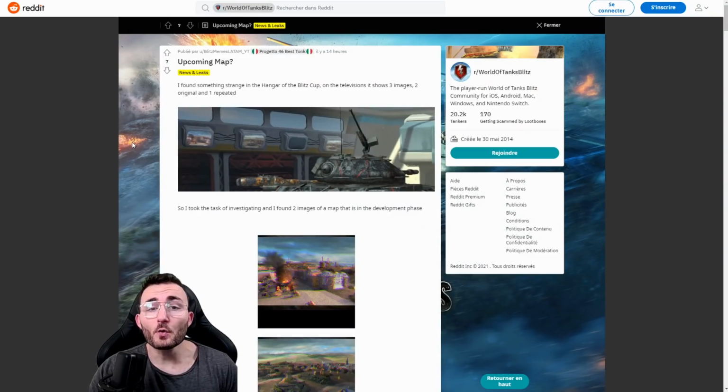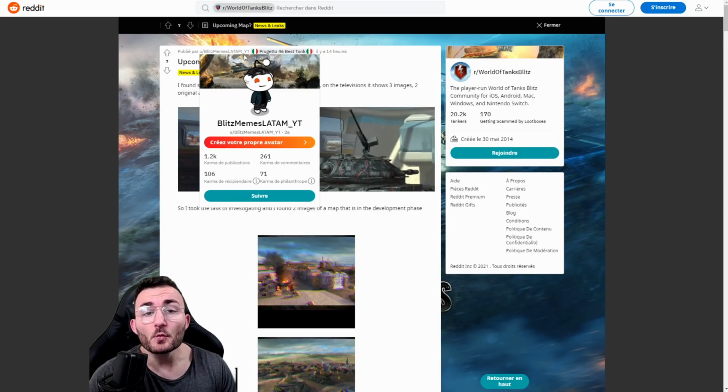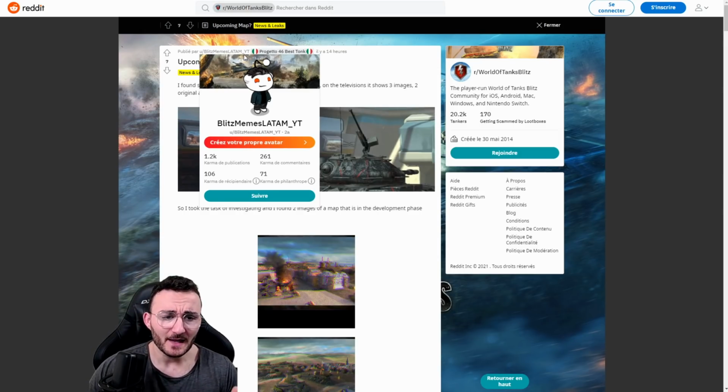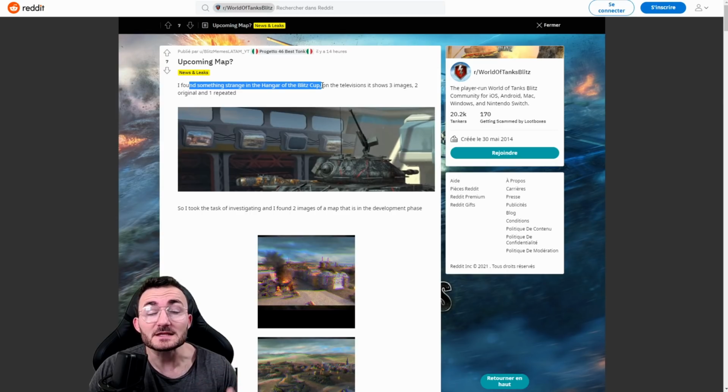This whole thing was discovered by Blitz Meme Latam on YouTube, who should have a channel called Blitz Meme. Hopefully go and subscribe to him, because without him we wouldn't know about this new map. He said he found something strange in the hangar of the Blitz Cup on the televisions. It shows 3 images, 2 original and 1 repeated.